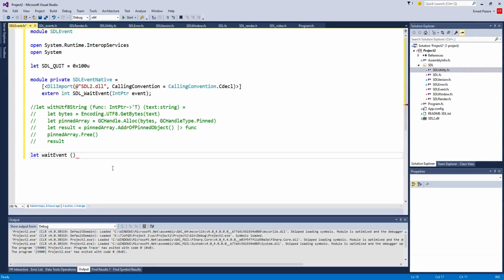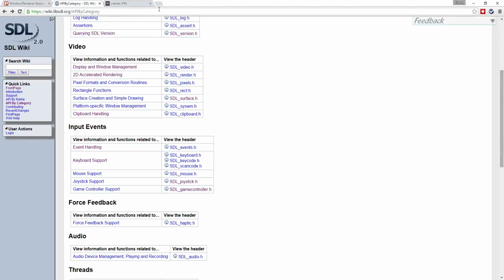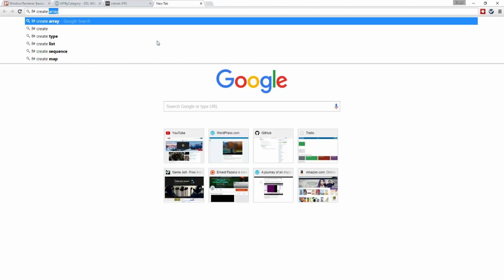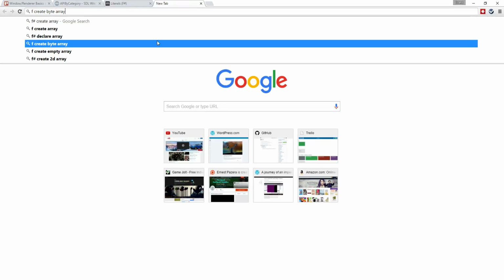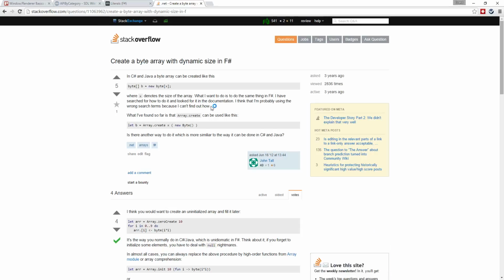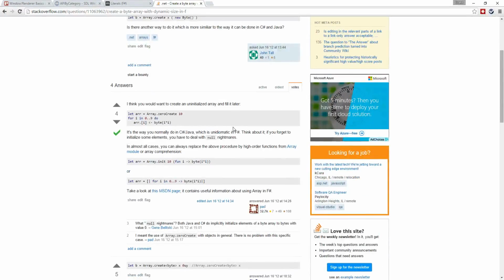So wait event equals, I need a byte array, so F# create array, well, create byte array of a particular size. Array.zeroCreate 10. There's a zeroCreate. That's awesome.